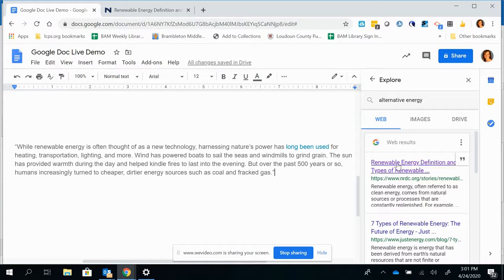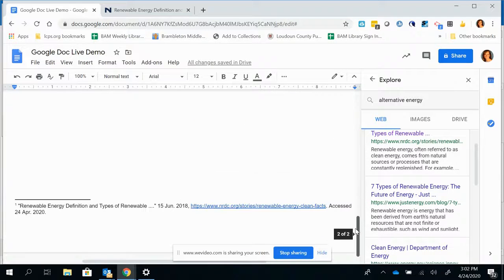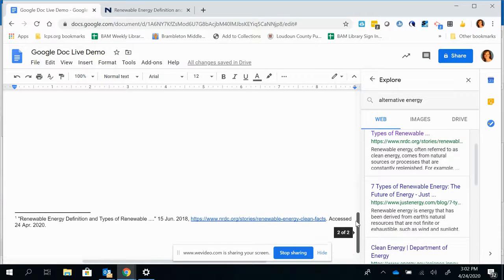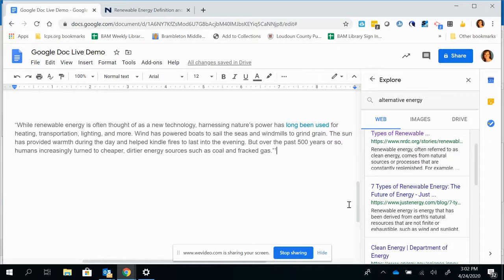And this is a really fabulous thing that you can do in Google Docs that perhaps you didn't know about. If you click on these three dots right here, you can choose which citation format you want to use, and then click on the citation, the quotation marks beside the article that you've used. And when you do that, it is going to put a footnote at the bottom of your paper that cites in MLA style where you got this information.